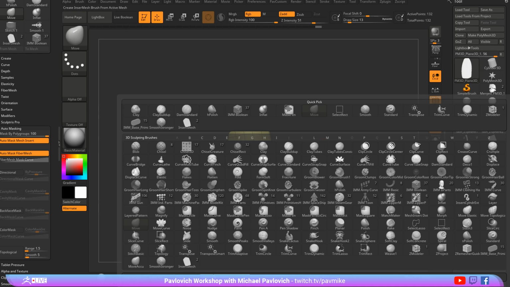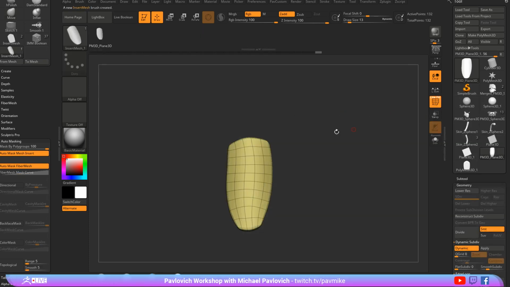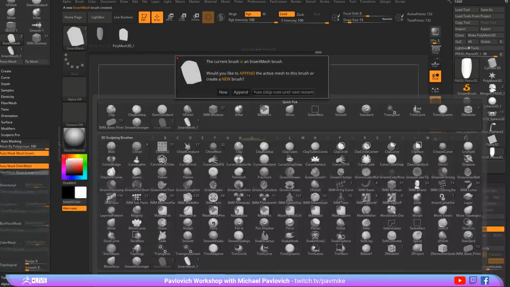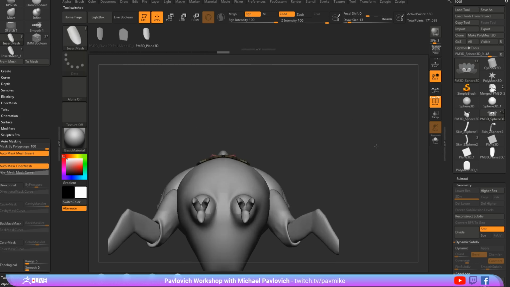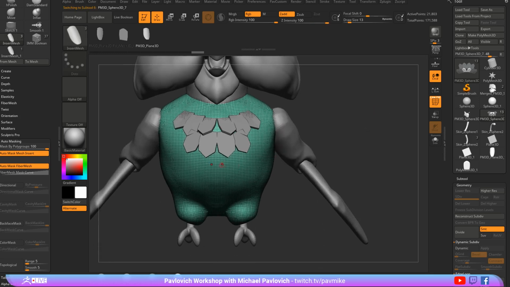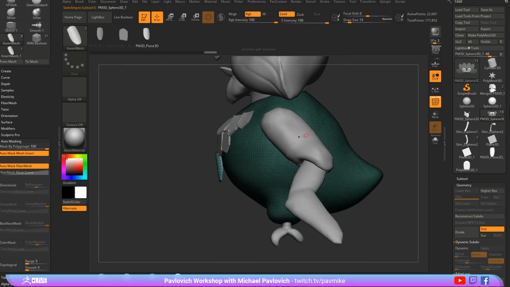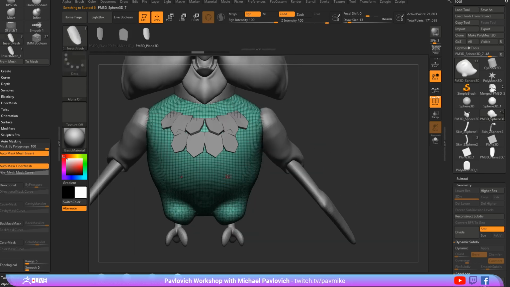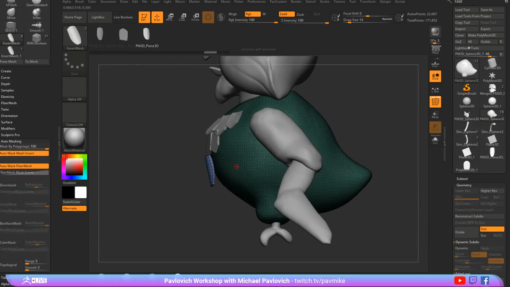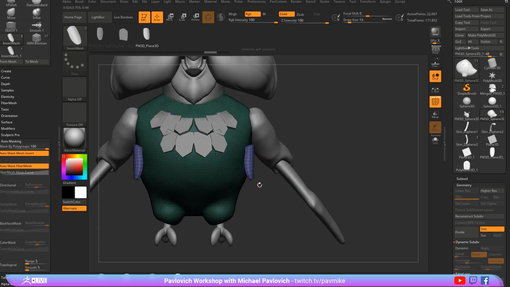So I'm going to hit Brush, Create Insert Mesh. Nope, I don't want to do that. Go back to your original brush here, Brush, Create Insert Mesh, Append. Let's keep it tidy. And then we'll go back here to our guy. And then if we go back to the body here, when we drag these ones on, you're going to see, oops, let's make sure we have the right one selected. Third one. They should be kind of tilted out.